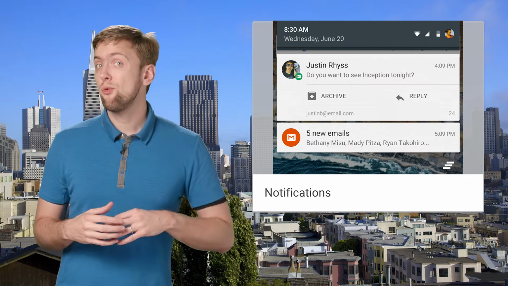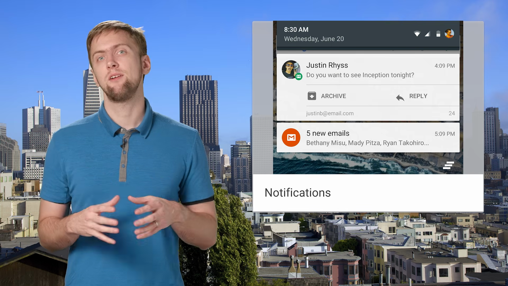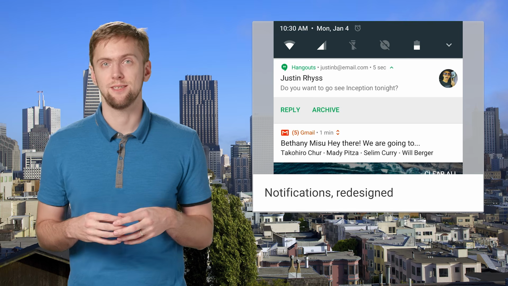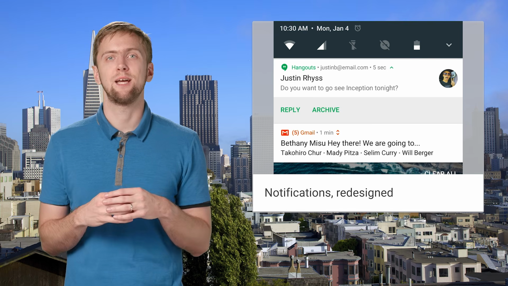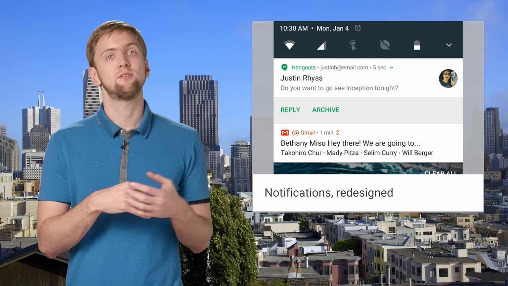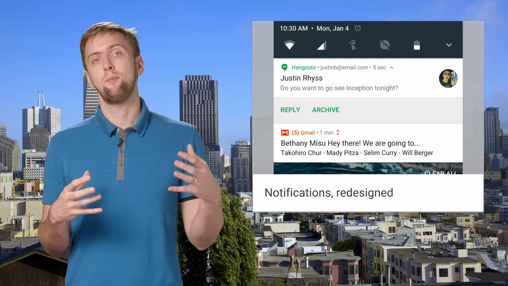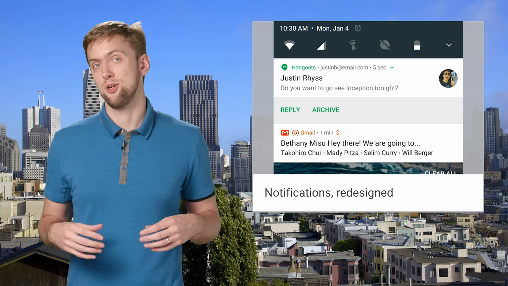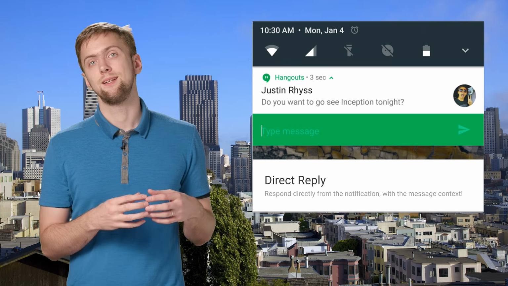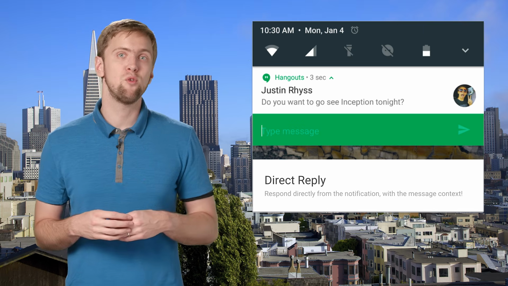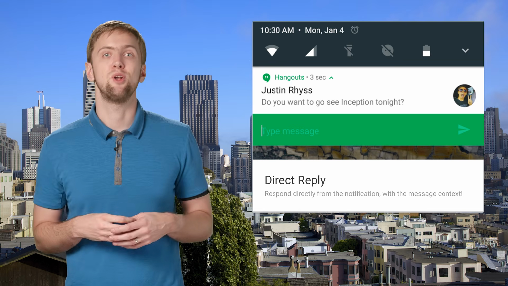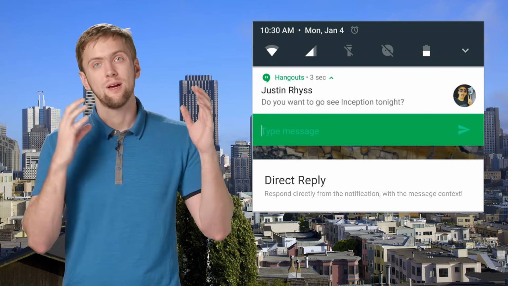One of the most noticeable things in Android N, particularly for end users, is going to be the total visual redesign of notifications. Yep, all the standard templates have changed quite significantly. You'll also notice some of the features from Android Wear are being expanded upon and making their way onto other Android devices. For example, you'll be able to use remote input to send replies directly from the notification shade. You'll also be able to show the sent message history in the notification, so you always know exactly where you left the conversation.